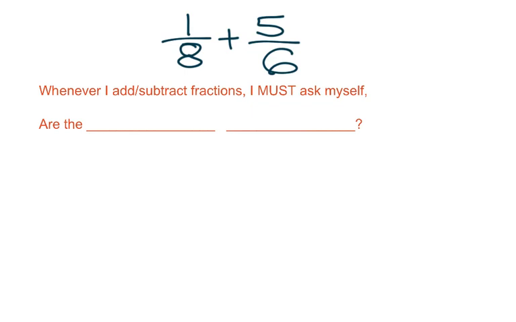Let's do it on the count of 3. 1, 2, 3. Whenever I add or subtract fractions, I must ask myself, are the denominators common? Oh, I am so proud of you, 5th grade. You are right. Are the denominators common, meaning are they the same? We've been Pavlovian training you to always ask yourself that.